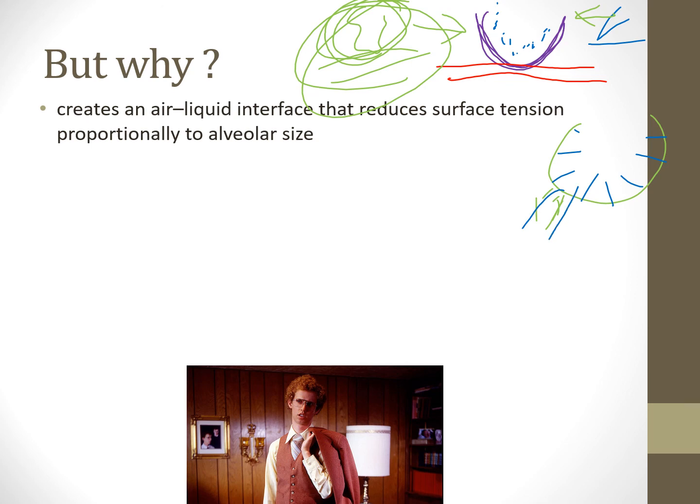So this works good at end exhalation, where it's at its maximum potential for reducing surface tension, and it works worst at end inhalation when the alveoli are all the way full, where you don't want to overexpand. You don't want that surface tension. You want that surface tension to help keep control over the expansion a little bit there. So it's a push-pull relationship. At the end of inhalation, you want some of that surface tension there to help keep the lungs from hyperexpanding. At the end of exhalation, you don't want as much surface tension there, because you don't want the alveoli to completely collapse. It's got to be this beautiful balance between the two.